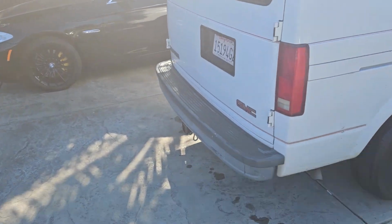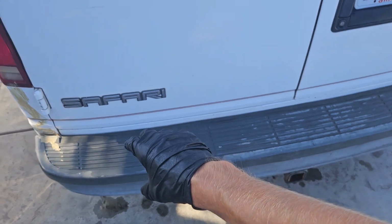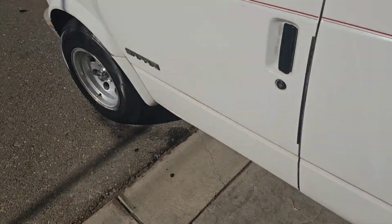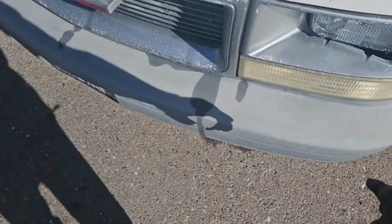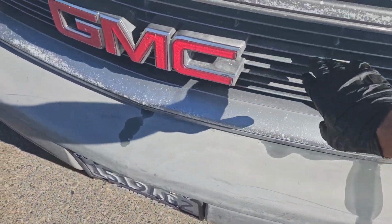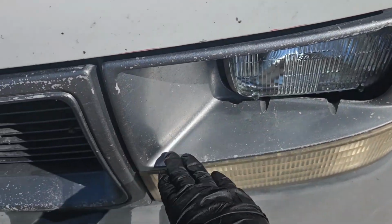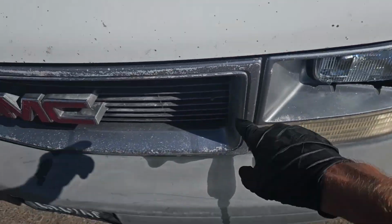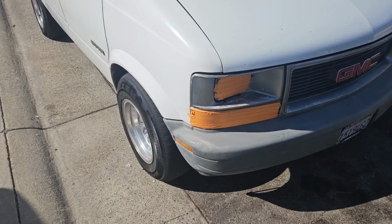I'm probably gonna go to my dad's house real quick, and I'm gonna paint these bumpers right here, that back one, and then I'm also gonna do this front bumper, as well as this grill and the headlight housings. I'm gonna tape off the headlights, paint the grill, paint the bumper. I'll see what I can do. We just pulled up to my dad's house.